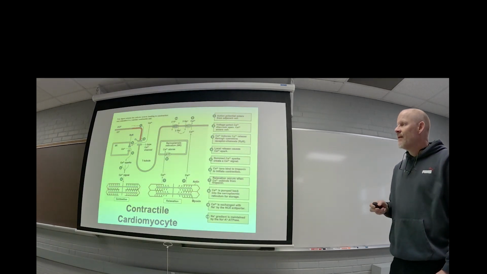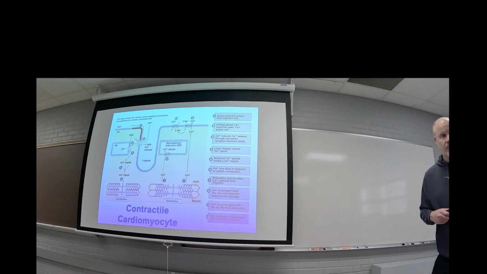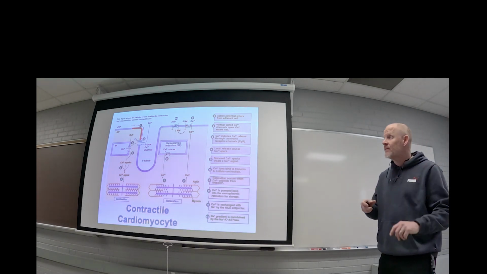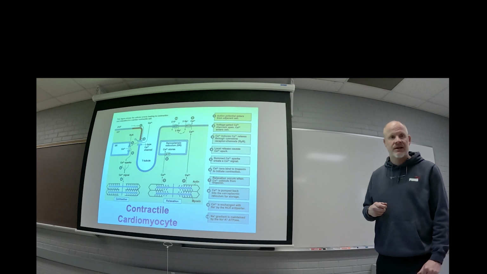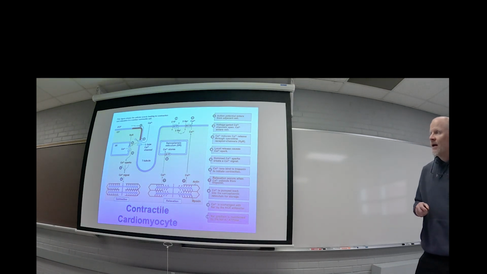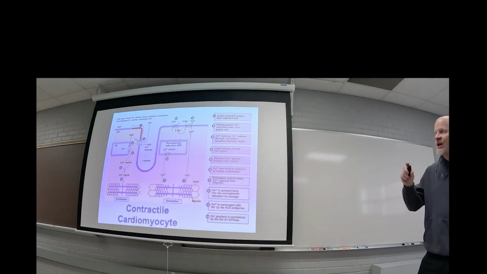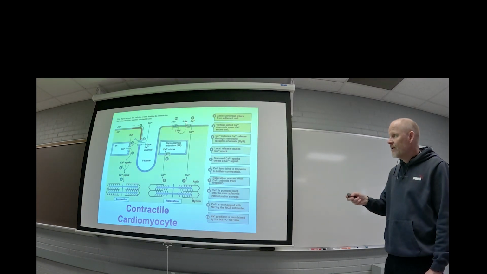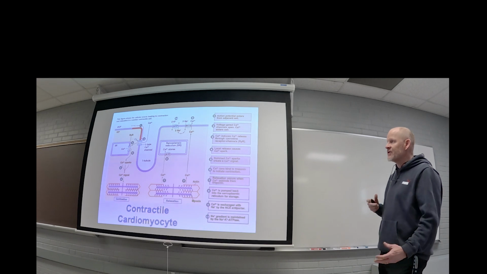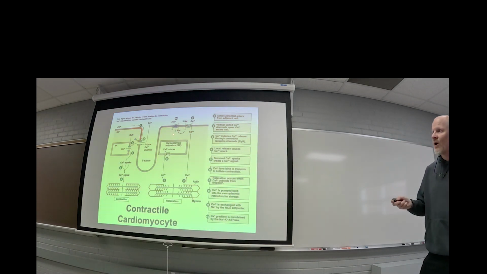But once they close, then they can start doing their job and returning most of the calcium back to the SR. There's also a calcium exchanger up here in the cell membrane, which is called the sarcolemma in muscle. That is a sodium-calcium exchanger called an NCX exchanger. That's a special exchanger or antiporter that uses a sodium concentration. Sodium flows down its concentration gradient to pump calcium out to the extracellular space, and that will be run by the sodium-potassium pump, right?